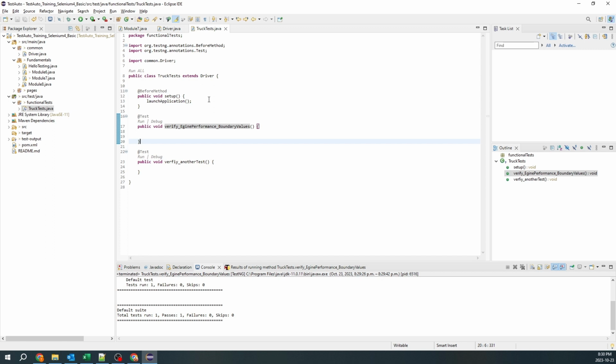And if you think of the bigger picture, we can even avoid calling it in every class. We can bring it back to our driver class also and provide this BeforeMethod annotation. Then any test class which extends the driver class, meaning the child of that driver class, would automatically be calling this setup method. In that way our code will be optimized, and in our tests we don't need to repeat those steps.